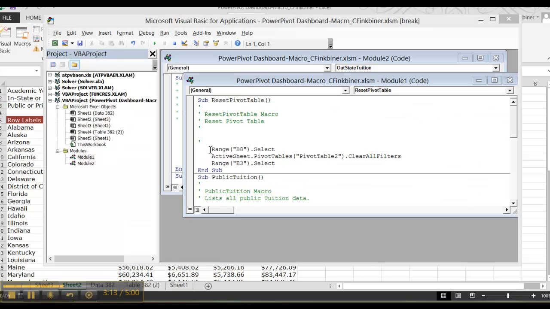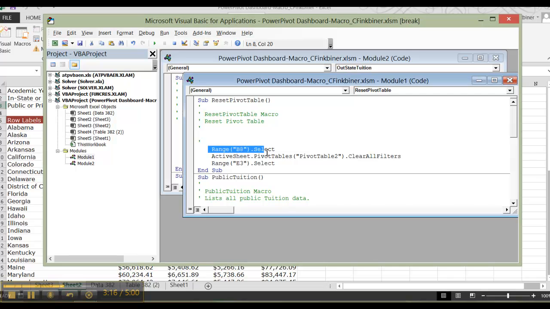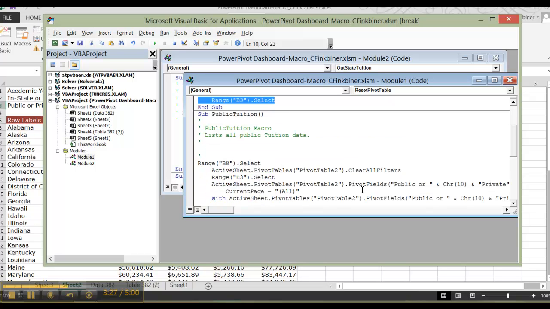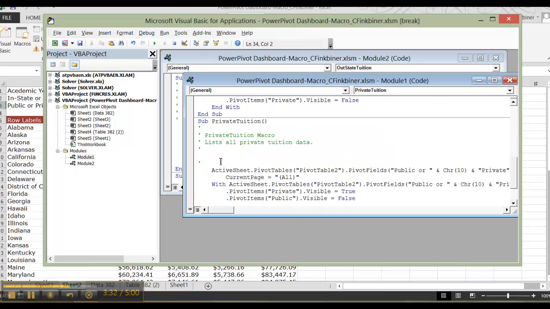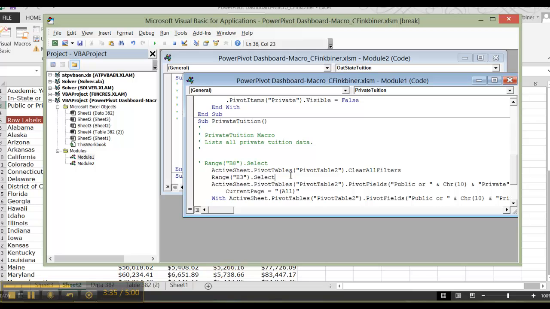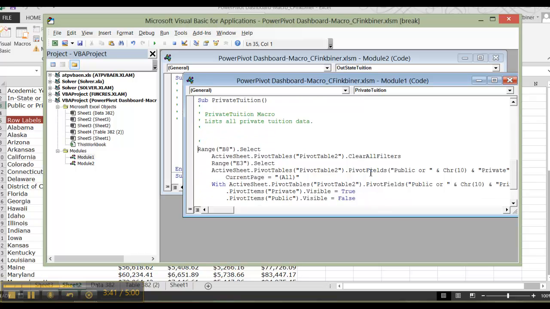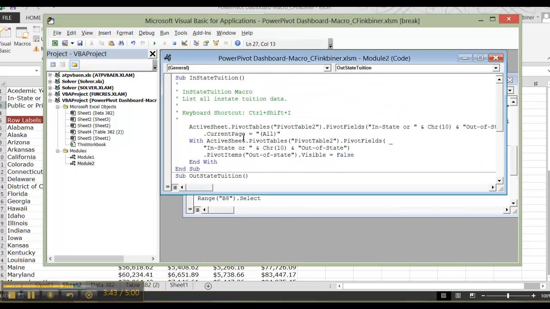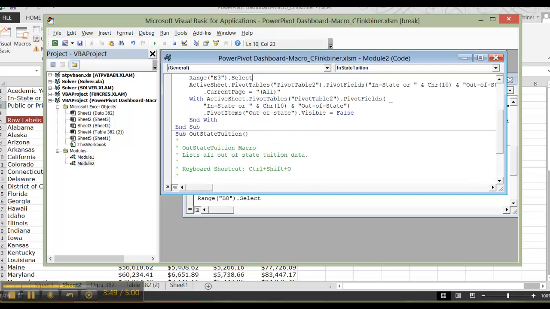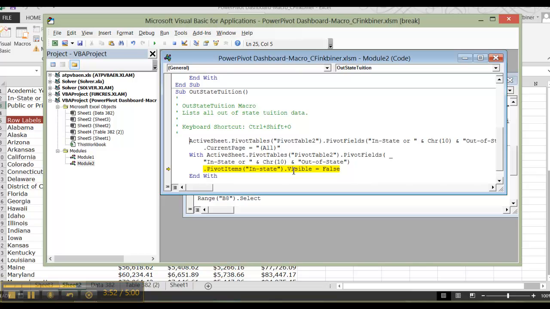Okay, in the Visual Basic, I want to reset the tables before they run. So I'm going to copy the reset code, and for public, I've already cleared and chosen it. So I'm going to go up to the very beginning and insert the clear fields. And then I'm going to do the same thing for the public and private. And I'm just pasting it at the very beginning.